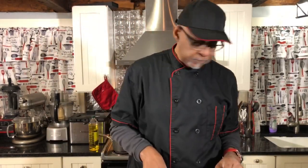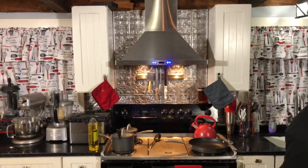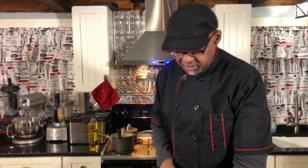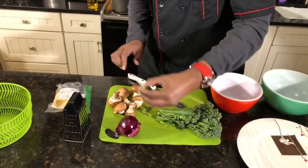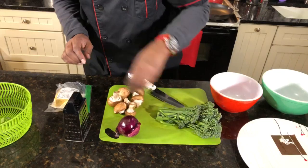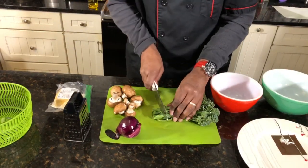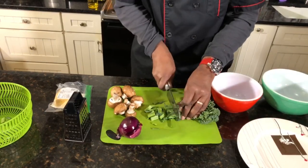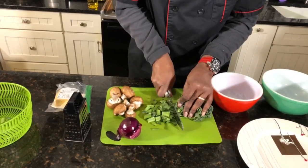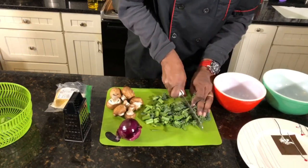Here we go. I gotta get my knife. So we're gonna cut off the ends of this. Now you can use those ends right there for soup stock. I'm just gonna cut this up a little bit, broccoli rabe. They call it kind of like miniature broccoli, if you will.